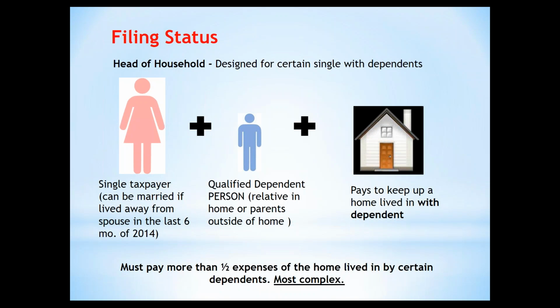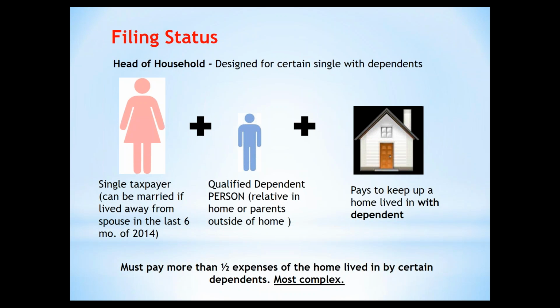Now, head of household. This is a possibility for a single taxpayer with dependents. So I just indicated that if there were children in the home, there are some more advantageous tax filing statuses to utilize, and this is the big one. Head of household is really designed for single parents and single people with dependents. It has to be a person that is not married and a single taxpayer. So it may be a man, it may be a woman, and then a qualified dependent person. So it could be a qualifying child or a qualifying relative that allows this person to do the head of household status.